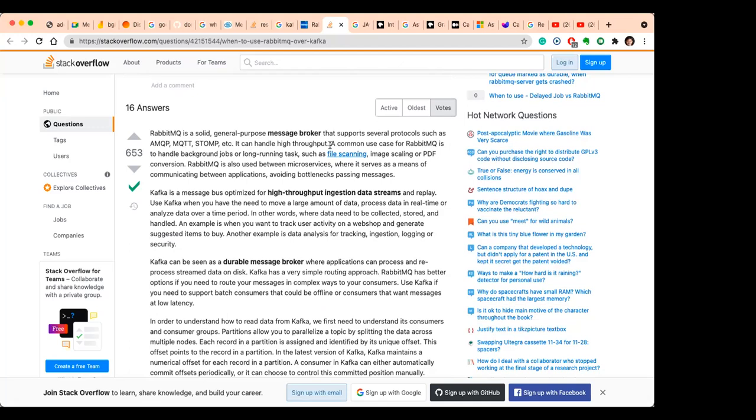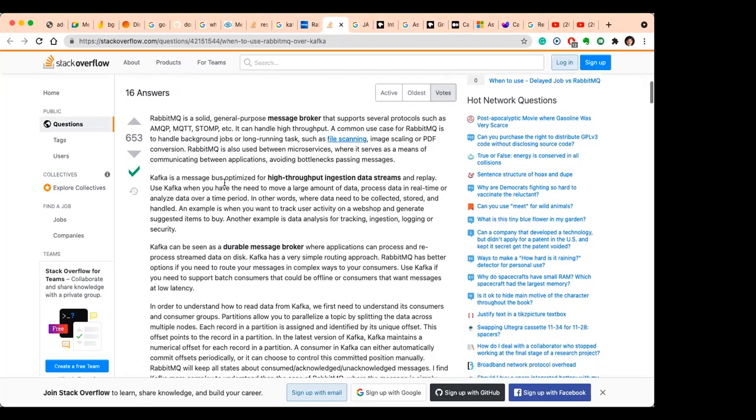It can handle high throughput. A common use case for RabbitMQ is to handle background jobs or long running tasks such as file scanning, image scanning, or PDF conversion. RabbitMQ is also used between microservices where it serves as a means of communicating between applications, avoiding bottlenecks passing messages.